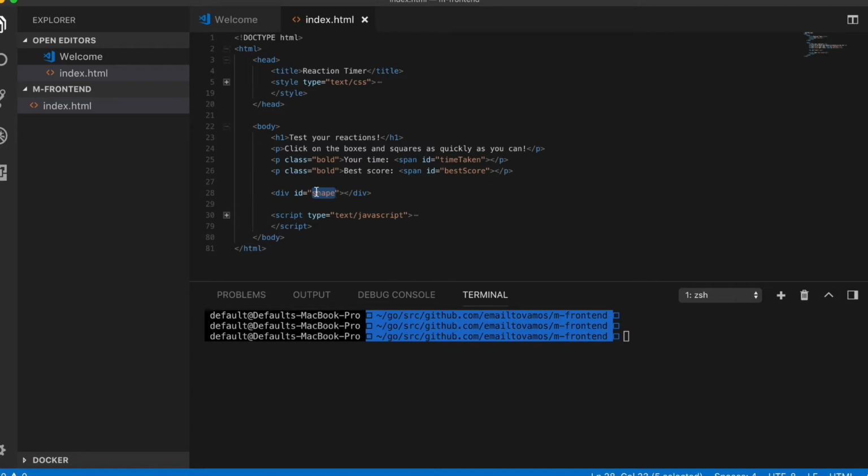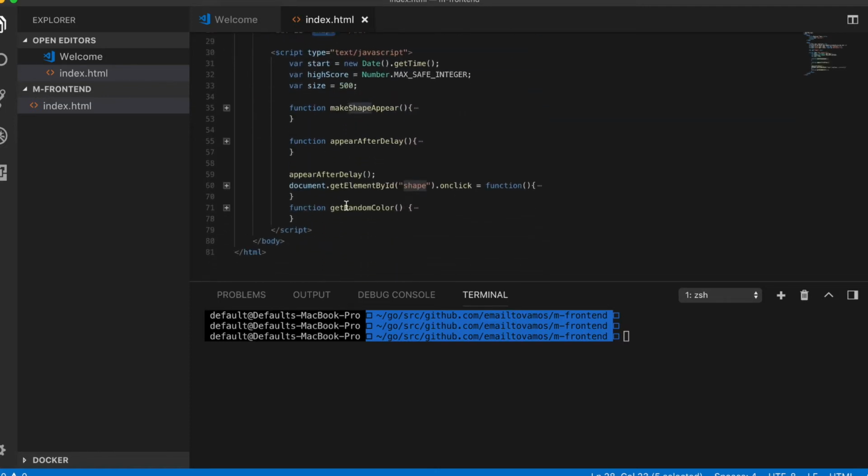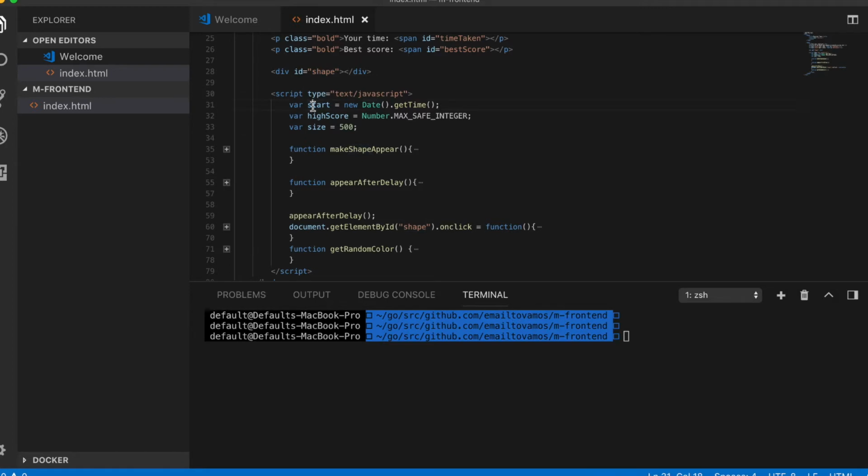So next comes the JavaScript aspect of it. So when the program starts, we initialize this variable start with the current time so that we can start counting.